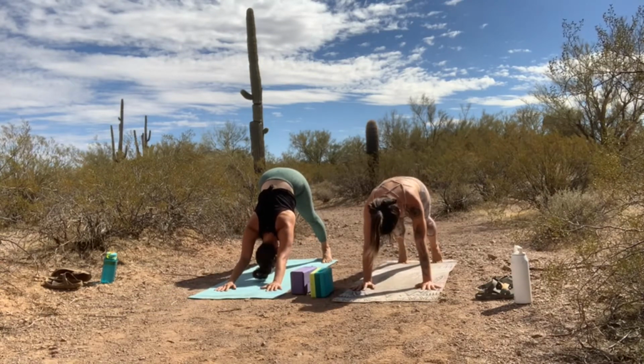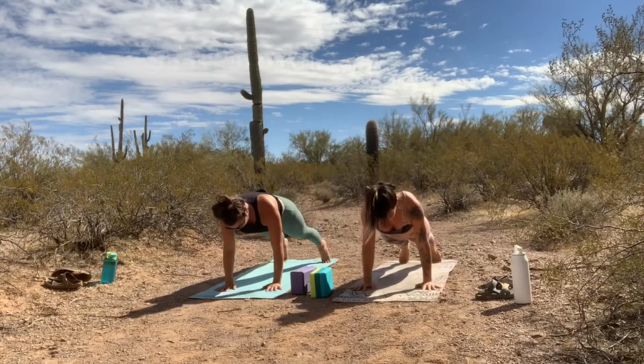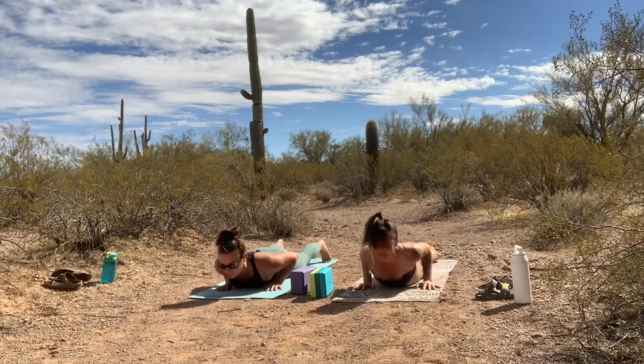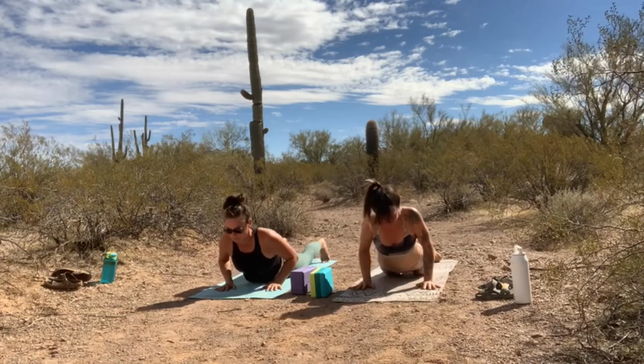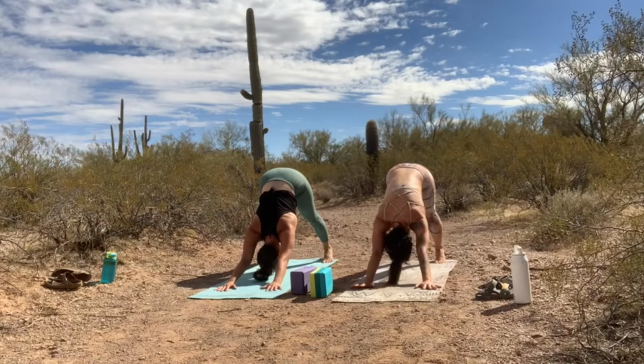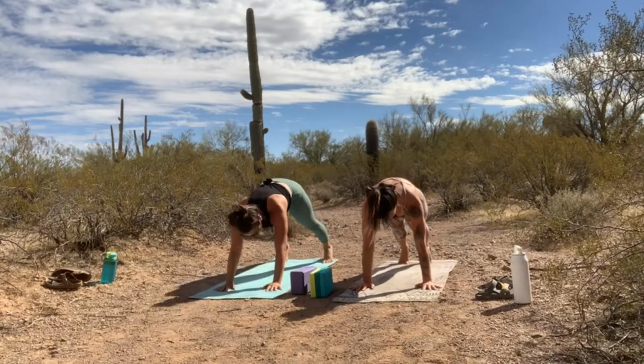Inhale, plank. Exhale, lower. Inhale, lift. Exhale, downward dog. Inhale out to plank. Exhale, lower.